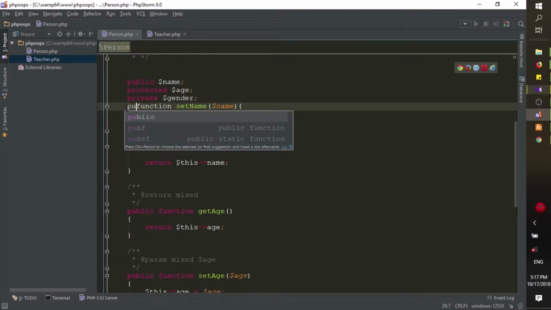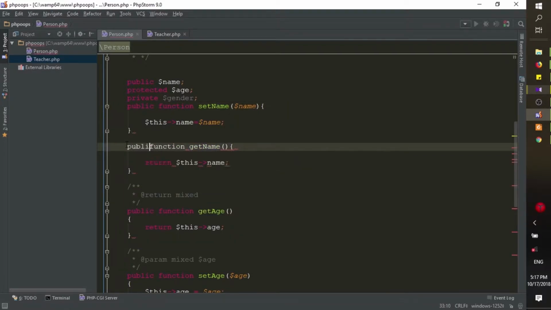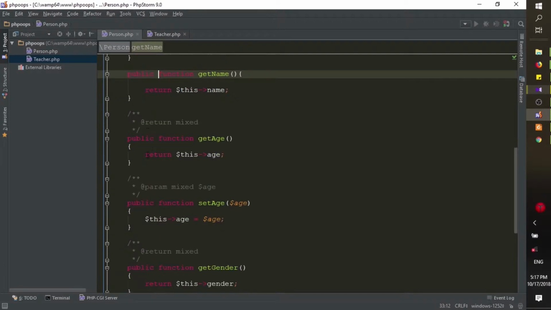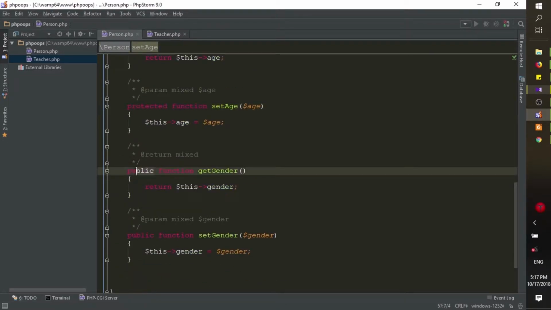And I will write public here in front of these two methods, and I will change it to protected, and the gender value to private.